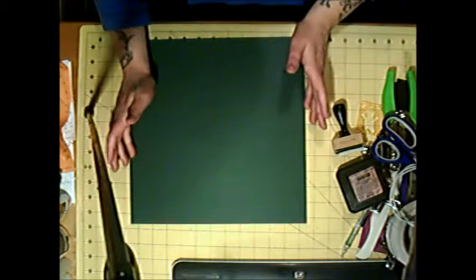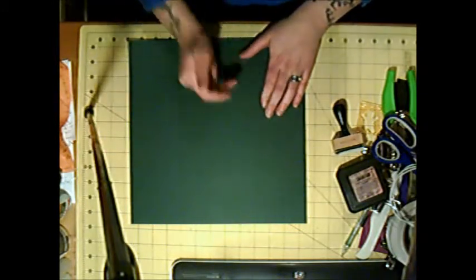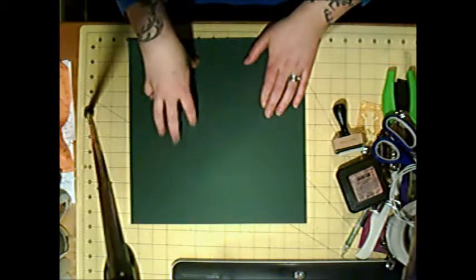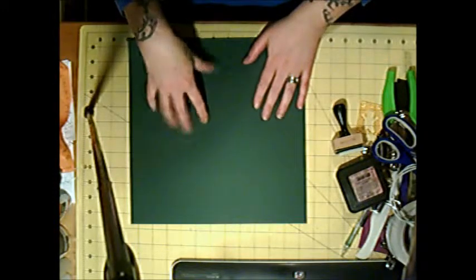All you have to do basically is cut these in half. That makes a signature, and that makes a signature. I only need 2 signatures, so that should be perfect.